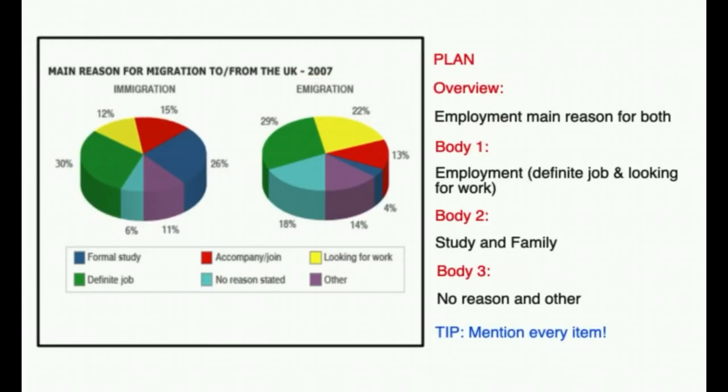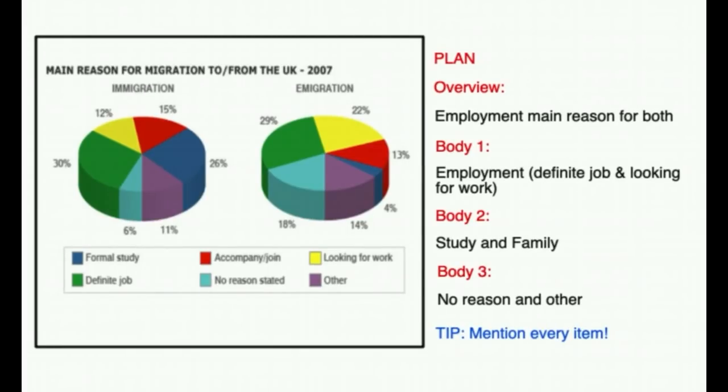Once you know what the chart is about and the key point, you need to think about how you will organise it. This is one of the most important things you'll do. If the examiner struggles to follow what you have written and gets confused as they read it, you could get a low score for coherence and cohesion.